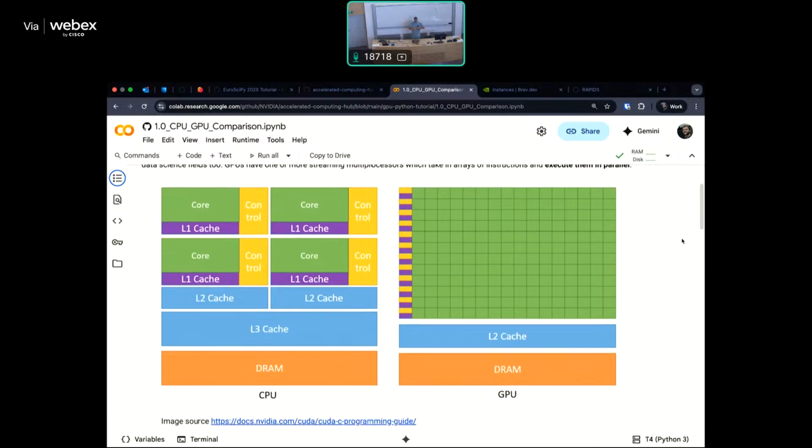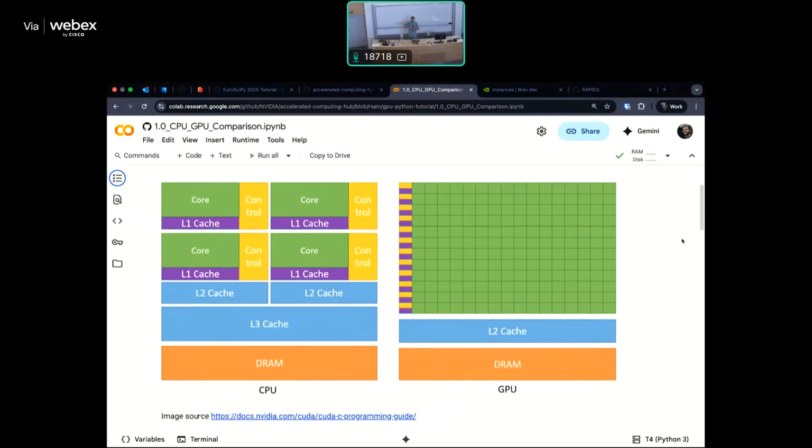And you have some RAM, right? You have some memory. Your code is going to get loaded into that memory. Your data is going to get loaded into that memory. The CPU is going to do some operations on that. Now, the structure of a GPU looks similar, but things are different shapes and sizes. Instead of having a few cores, we'll have thousands of cores. And each of those cores is going to be weaker. It's not going to be as fast as the CPU core, but there are a lot of them. And they can all do separate operations. They can work independently of each other, but in a coordinated way.